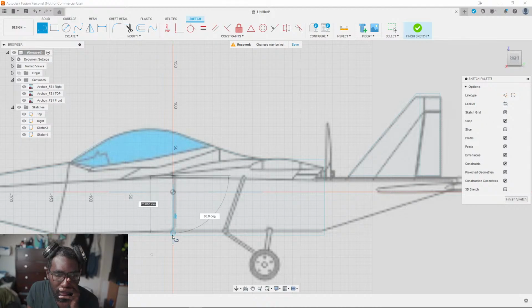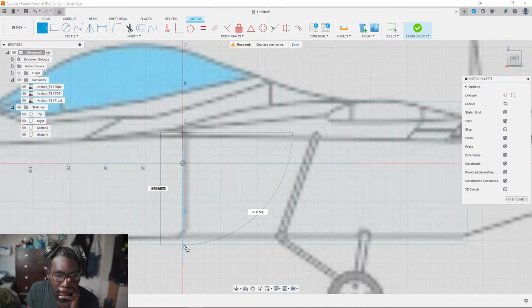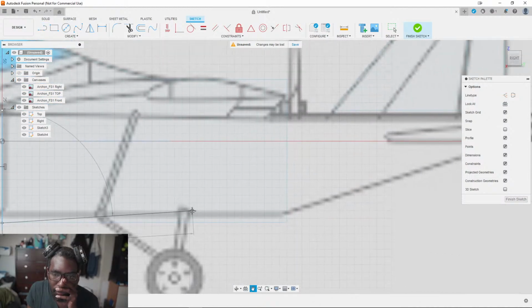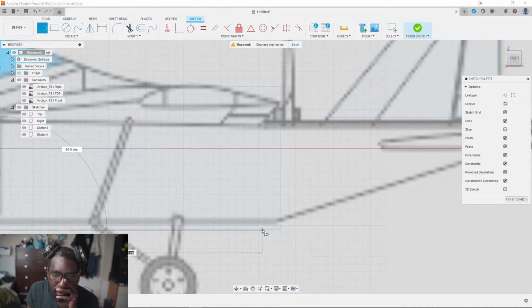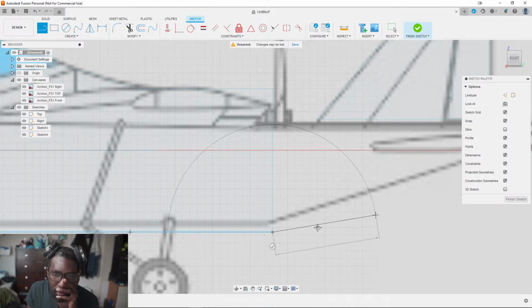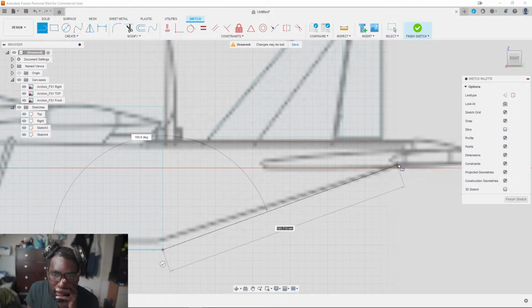Intake from up and yep, and then bring that back, and then bring it up, bring it up, up.